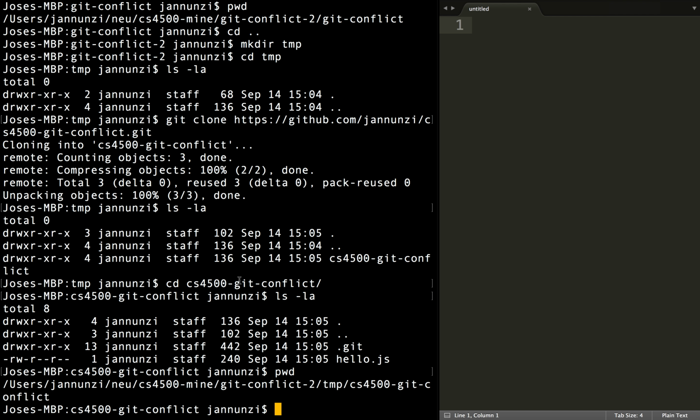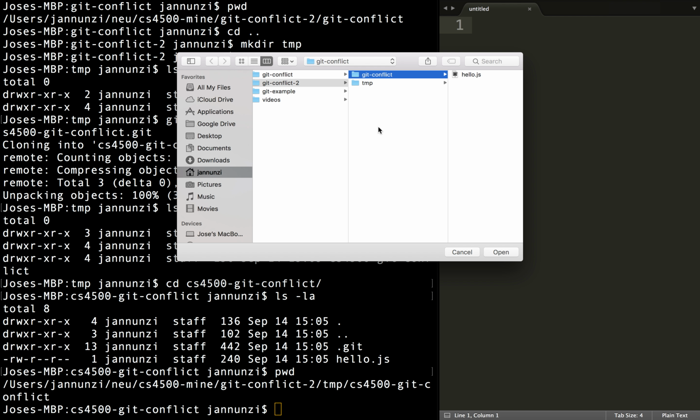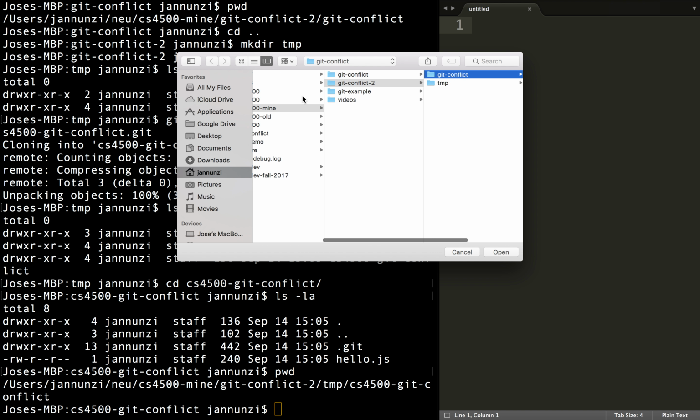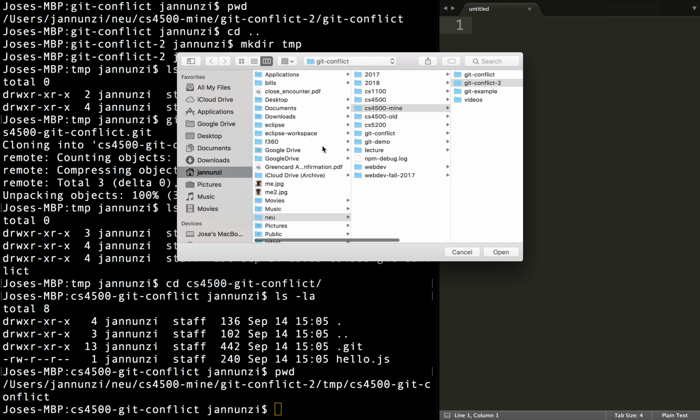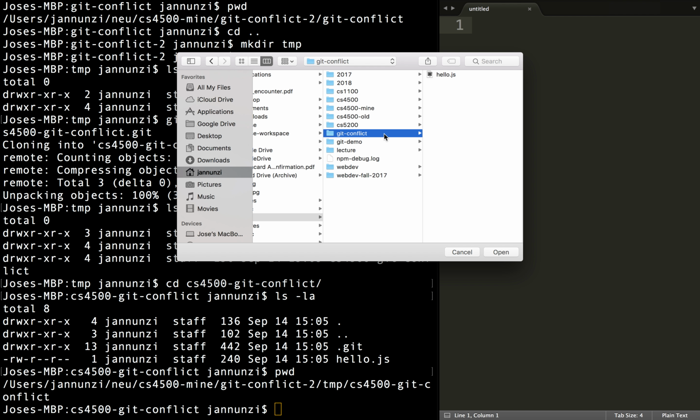So here, as my right-hand side developer, I can open up the content. Open. And it's under, let's see, where is it under? What did I call it? That's Git conflict with hello. Where's the other one? Where did I put it?